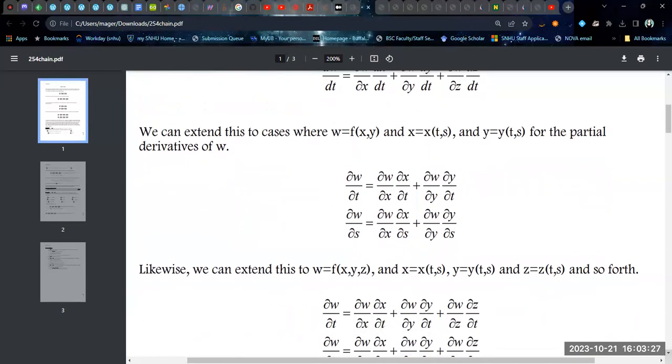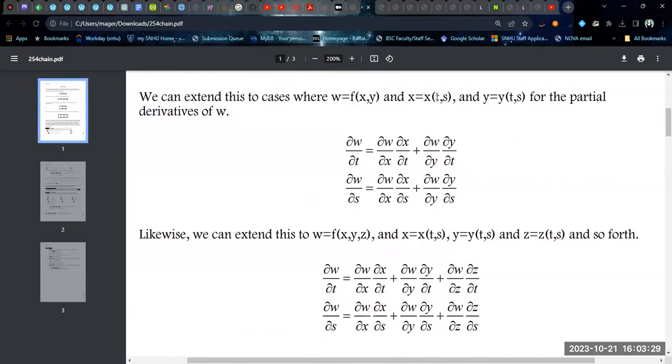Now, if our substitutions are themselves dependent on more than one variable, let's say 2 of them, then we would have 2 partial derivatives for w, one with respect to t and one with respect to s. Consequently, if our functions were based on 3 variables, then you can imagine there would be a third version of this, but we're going to stick with just this, which I think is sufficient for the generalization to be clear.